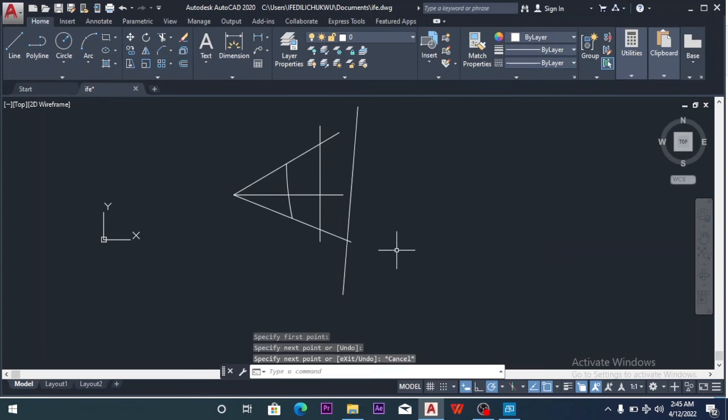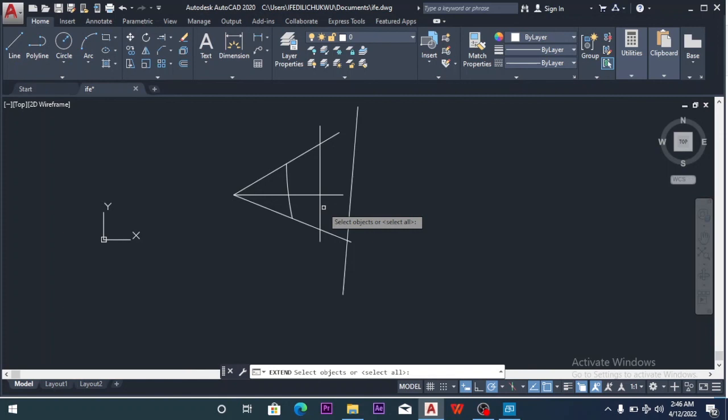So TR, trim. This is the trim command. But during the process of trimming, I want to extend, and I don't want to cancel this and select the extend command. I hold my shift. Once I hold my shift, you see the line extends to that point. So you can actually do that. So you come to the trim, you come down to extend. You see that extend is the opposite of trimming. In trimming, you are trying to remove some parts, and extension is about extending whatever you want to.